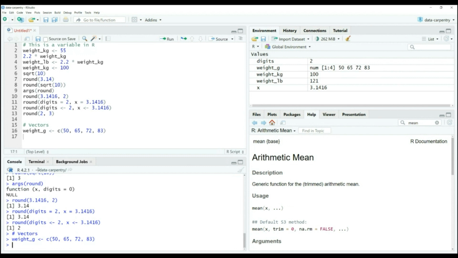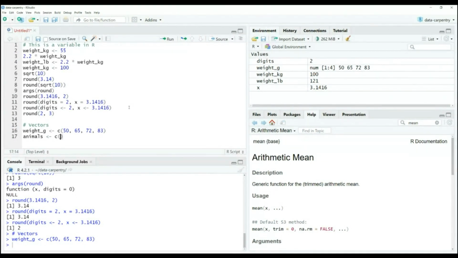In case you only work with a console and you don't have RStudio, where you can see the elements and have more information in the environment, there are some functions where you can get length, content, type, etc. So this is a vector of weight, and we can also create a vector of animals.